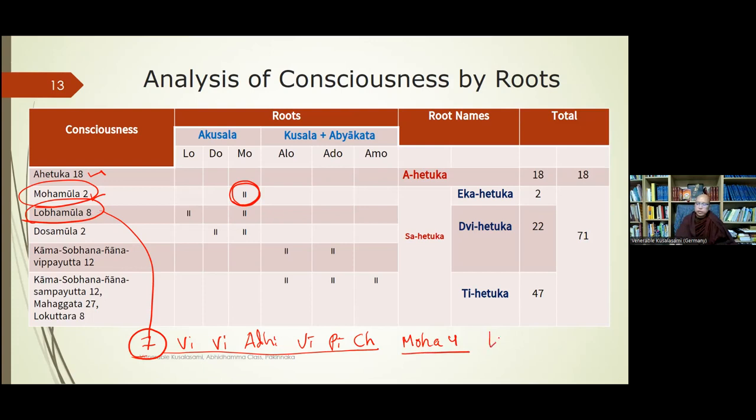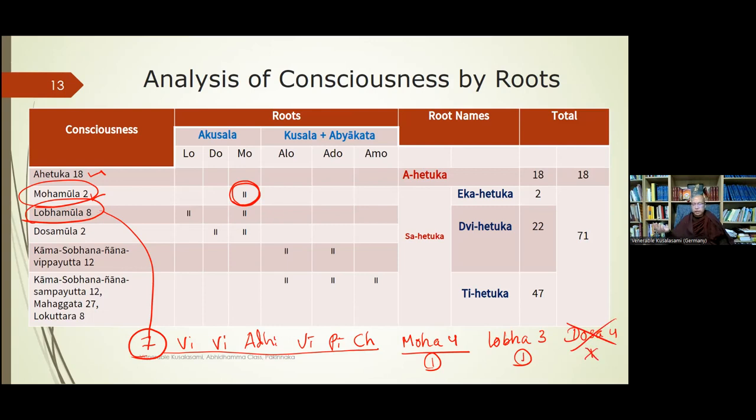So lobha group 3. How about lobha group 3? Must it be included or excluded? Of course, the lobha group is together with the greed-rooted consciousness. So here, 1 root you see. And how about the dosa group? Dosa group 4? No, it cannot be together with the greed-rooted consciousness. So that's why 1 root is already excluded.